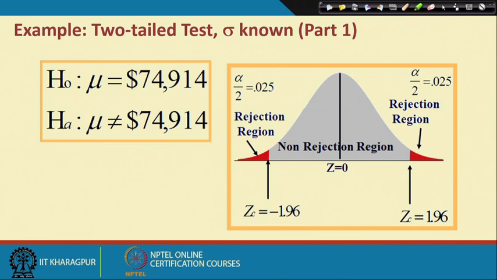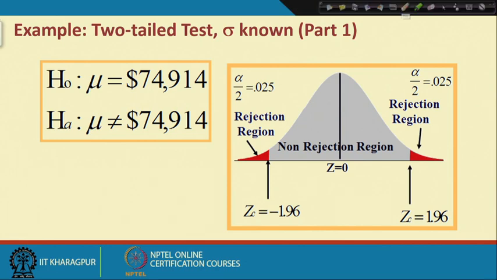So, in this case we are putting alpha equal to 5%, that is the type 1 error, and that is what in the testing procedure we call the probability level of significance. Since we are targeting both sides, it is a two-tailed representation. So by default 0.025 will be on the left side and 0.025 on the right side, that is alpha by 2 and alpha by 2. These are the rejected zones, and the rest of the area, the 95% area, will be the accepted zone.